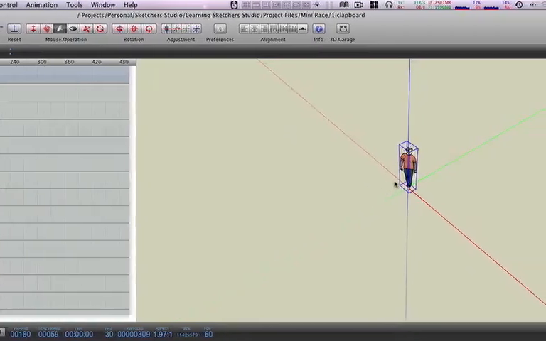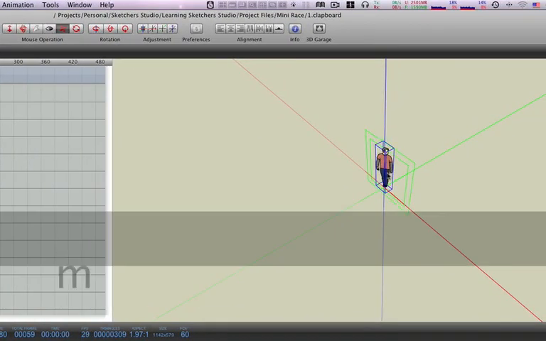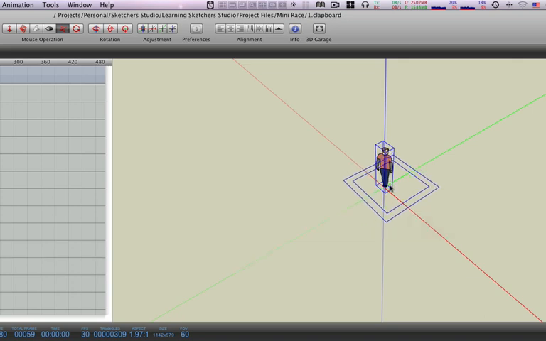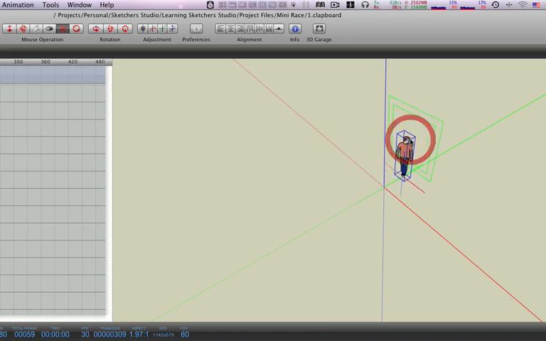I'll go ahead and move him by clicking M for the Move tool, and though it gives you a slightly different appearance, it's still basically the same thing. I'm going to click him and drag him to the right a little bit. Now even though I dragged him to the right, if I come up here now and click this, you'll see he still rotates around his own center.